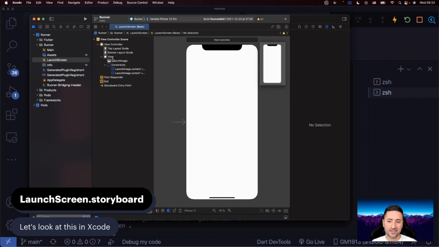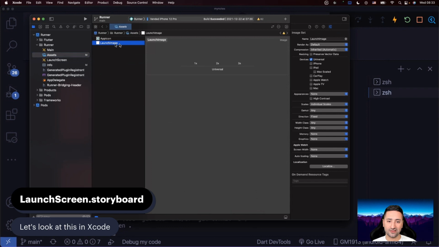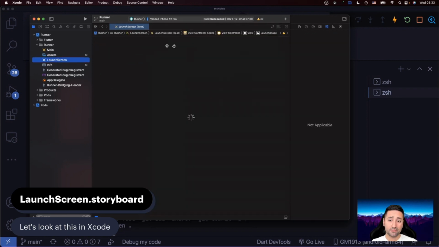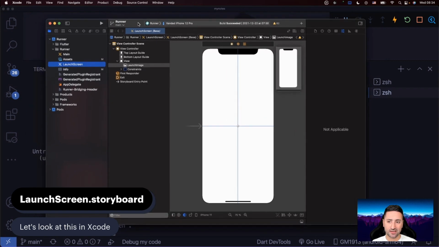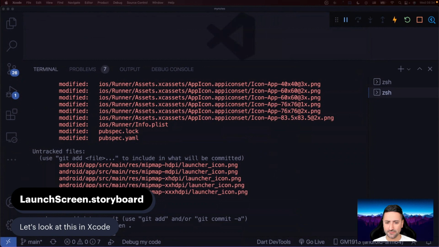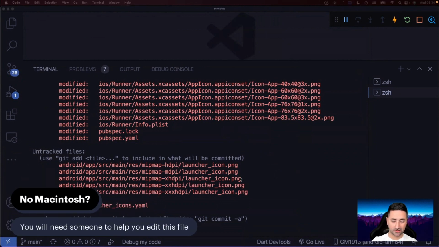Then in here, you'll see that there is a view and then a launch image view, which at the moment is pointing to a file called launch image, which doesn't exist, because if you go to our assets in here, you'll see that launch image is just empty at the moment. Okay, so there is no launch image, meaning there is no splash screen. We're going to manipulate this file a little bit, as you'll soon see. So let me just keep Xcode running. Okay, so that was the basics of that launch screen storyboard.